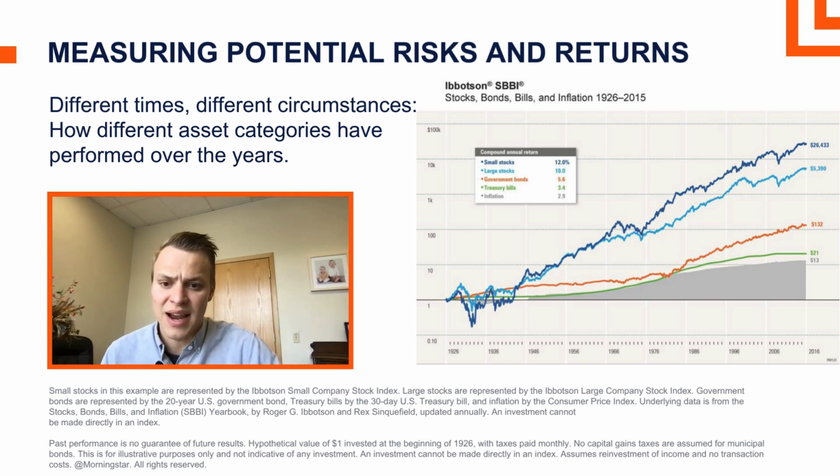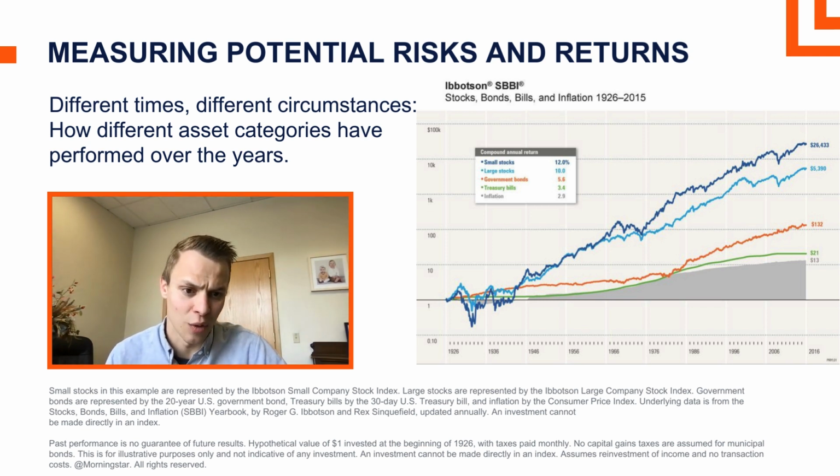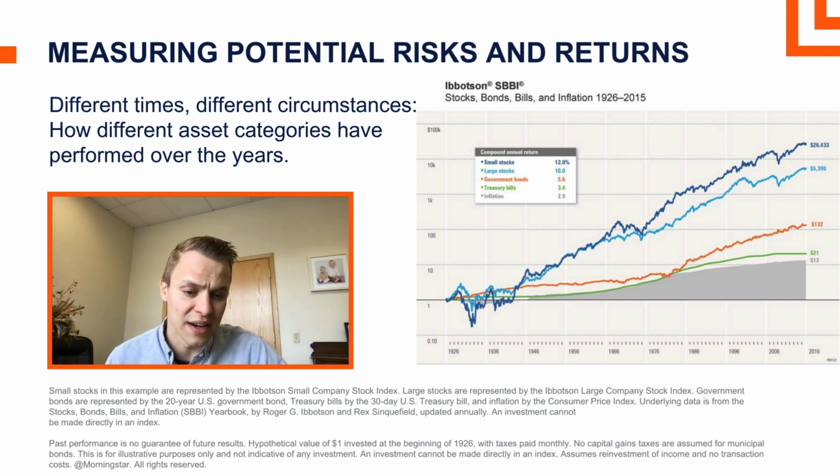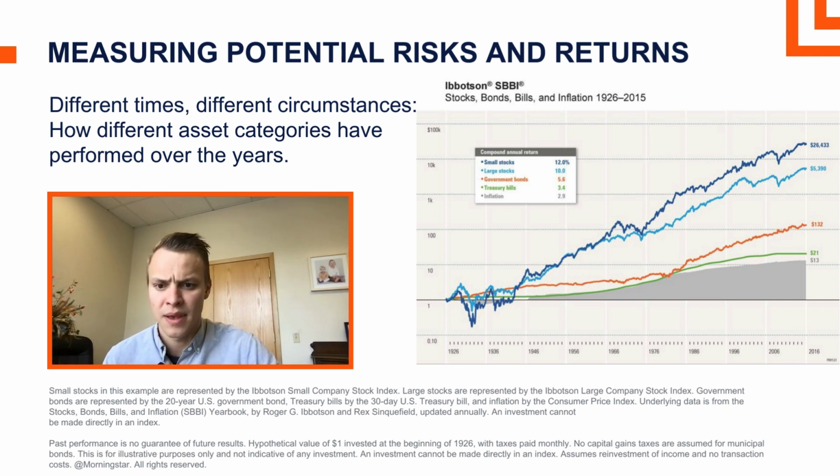The green line, tagged here as Treasury bills, is helpful in representing the cash and cash equivalents category, including money markets. You'll see that the initial $1 investment had a compound annual rate of return of 3.4% and is worth $21 after 89 years. It barely edged over inflation, which averaged 2.9% during that same time period. Because it offers the least risk and the lowest rate of return, it may be appropriate for short-term goals or emergency savings.